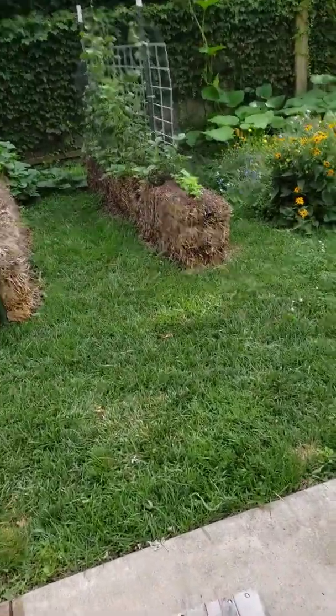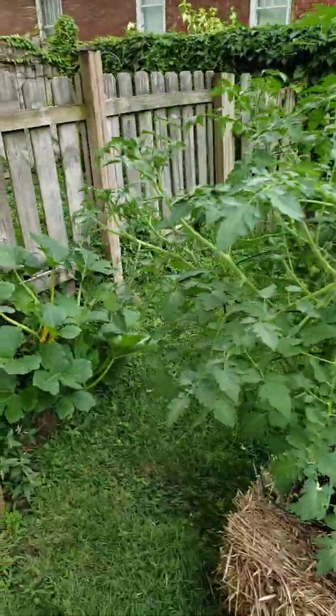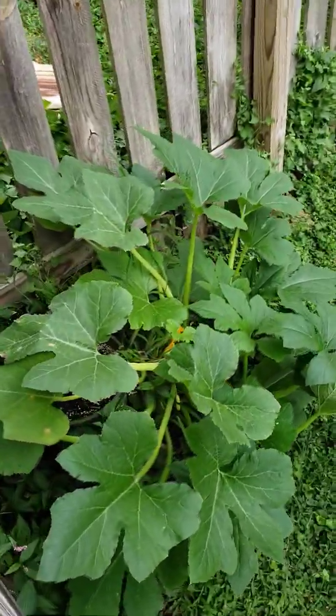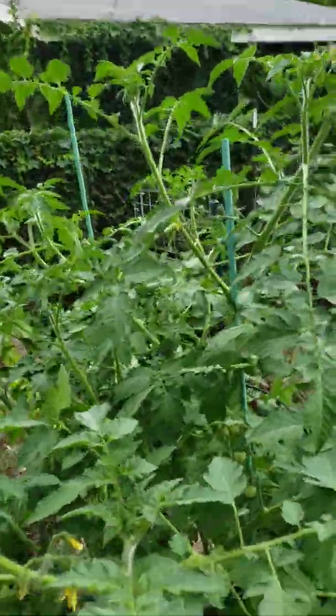Some of the other things, there's nothing like rain from heaven. I don't care how much you water it with the hose, God knows better, and God does better. So this squash plant here, I've harvested 4 or 5 squash from it. I'm about to get a ton of cherry tomatoes from this plant here.